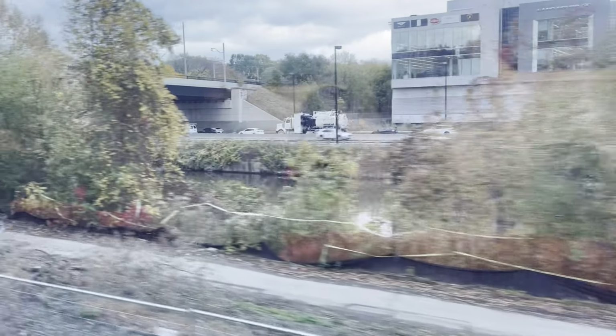Did I film a hiking video where I'm pointing back in May? I know I filmed a hiking video along here in May, but was it this particular trail that I'm pointing at, or was it the other side? I think it was the one I was pointing to, because I do remember looking left and seeing the GO train track.